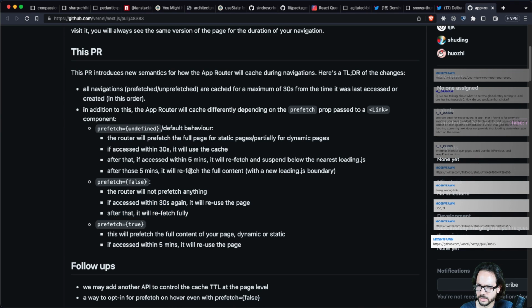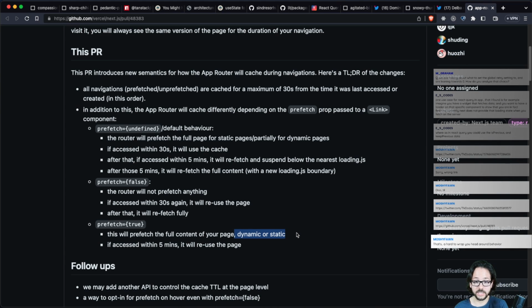And if you have prefetch undefined, the default behavior, the router will prefetch the full page for static pages and partially for dynamic pages. I don't know what partially means. But with prefetch true, it will prefetch the full content for dynamic or static pages.